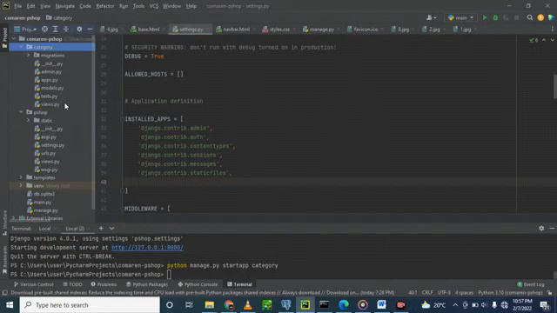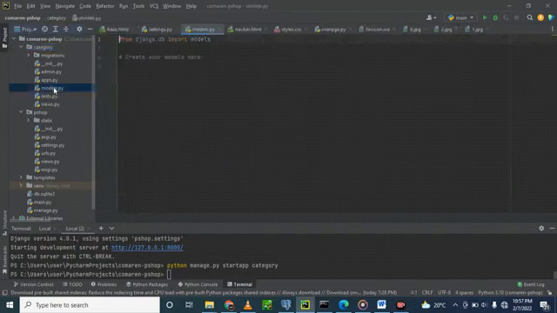So we open models.py, and you can see from django.db import models. DB stands for database. So we are importing models from the database, and we can create a class. Our class will be category.